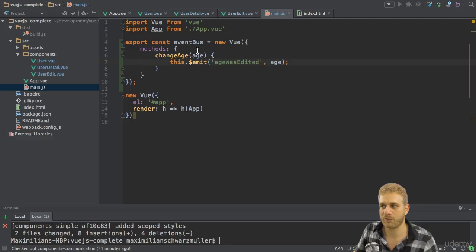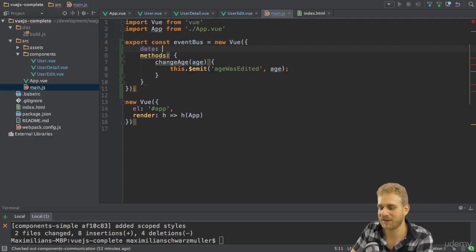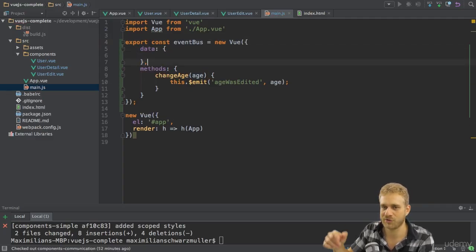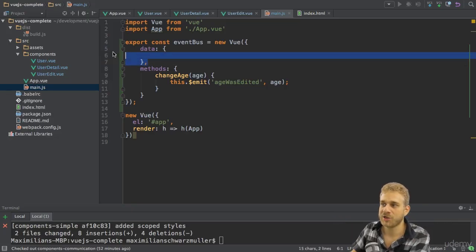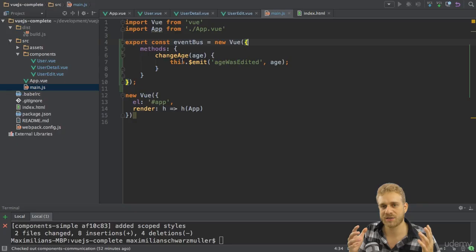And the same would be true for data you provide there. If you set up some data properties here, as a side note, not as a function, but directly as an object, as this is a new instance, you can also access that from all over your application. So it's perfectly fine to use such a new Vue instance to centralize certain tasks, submit data, transport data across your application, and therefore outsource certain pieces of your code into such a central place.